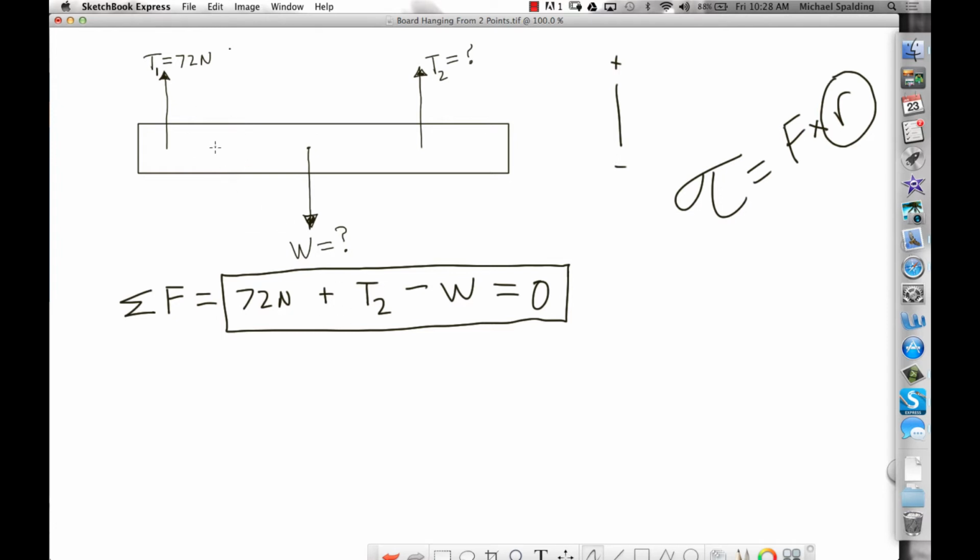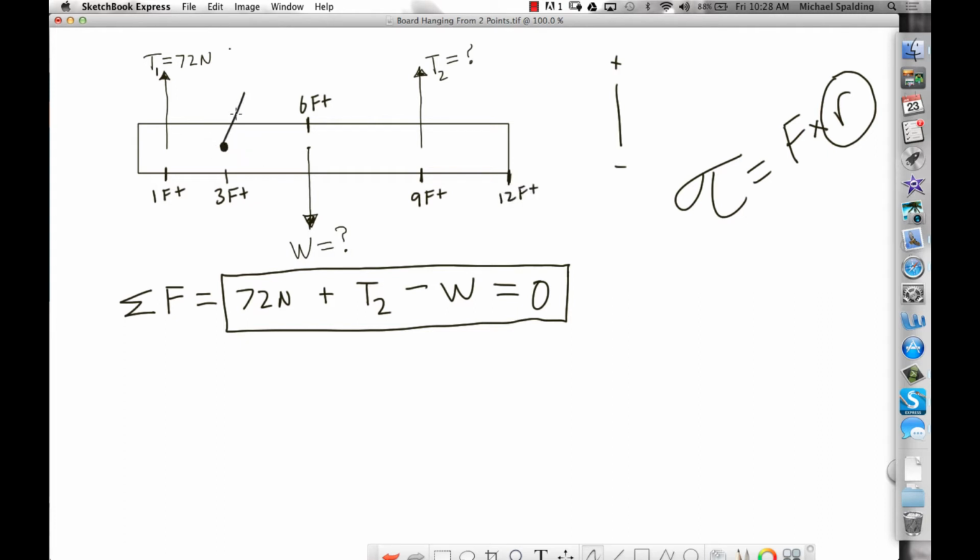Let's just say we put the axis right here, and you'd have to define that point, right? You'd have to say, like, that point is 4 feet in, or 3. Let's just say it's 3 feet in. That's 3 feet from the left side. This force, we're told, is 1 foot from the left. This force right here would be right in the middle. This force here is 9 feet, because we're told it's 3 feet from the right, and it's a 12-foot board. So that's 12 foot right there.